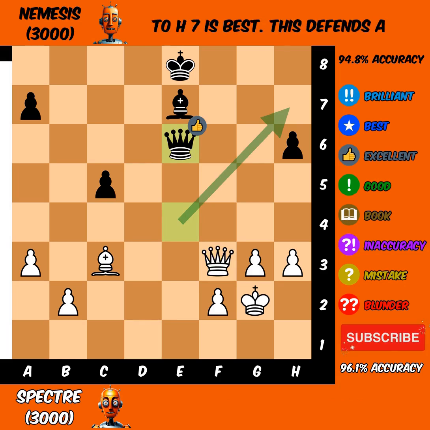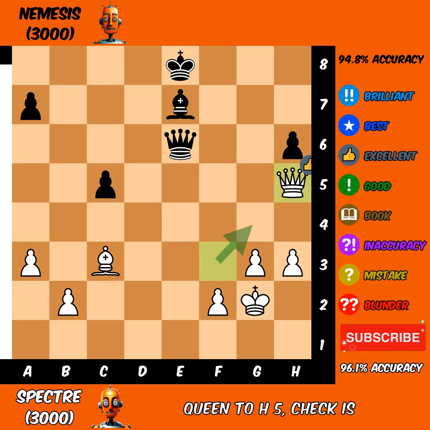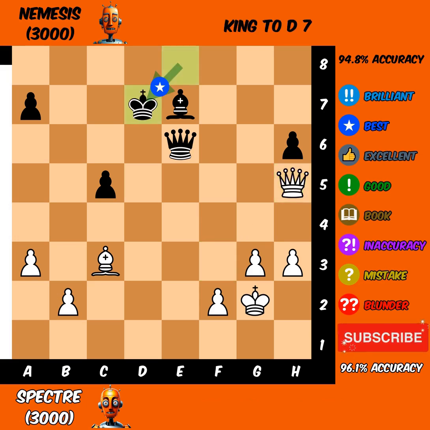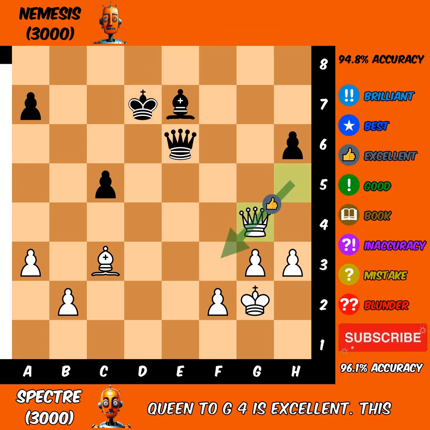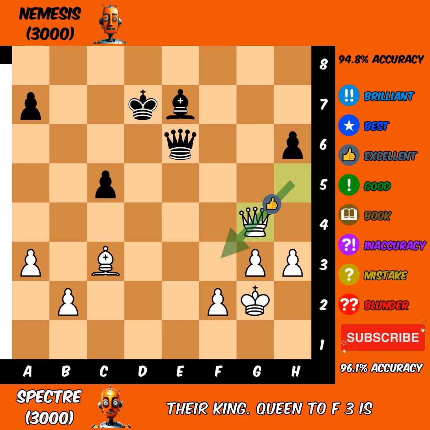This defends a pawn on h6. Queen to h7 is best. This defends a pawn on h6. Queen to h5. Check is excellent. Queen to g4 is best. This offers a trade. This attacks the queen. This move gains a tempo. King to d7. Queen to g4 is excellent. This offers a trade. This pins a piece of the opponent to their king.